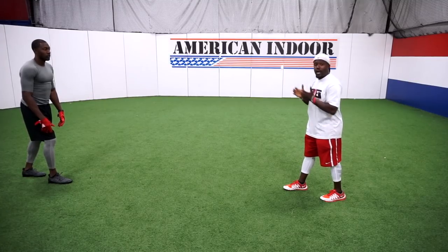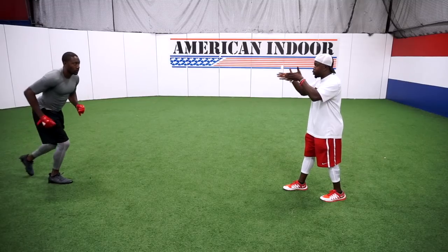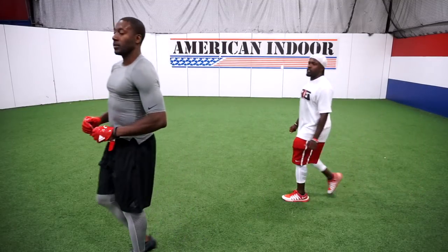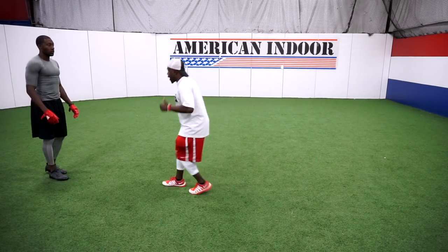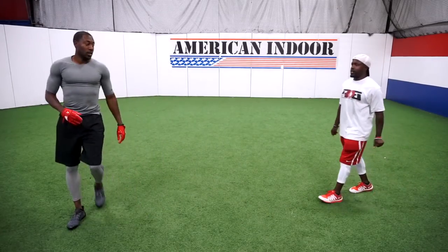The fifth thing we're going to talk about is body language. It's very important for a wide out to have the same body language when running routes because defensive backs read your body language. This drill has Matt sprint at me while keeping his shoulders square, making sure he's not leaning or turning on the blinker indicating what route he's about to run. We're working on the top end of the curl route — he pushes vertical, keeps his shoulders square, pumps his arms, plants and comes back at a 45-degree angle.